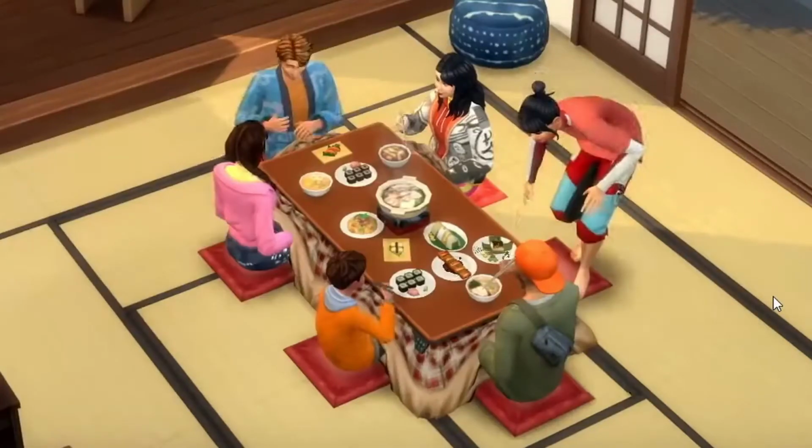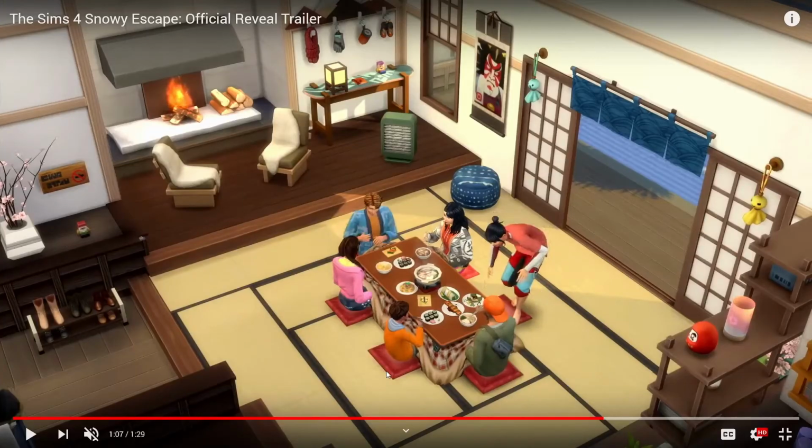The Sims are sitting on the floor around the kotatsu. This is kind of a long kotatsu. Normally kotatsus are square objects, but no matter, it's probably how they had to do it to fit more Sims around the kotatsu. But they are sitting on the floor on cushions. They've got their feet under the kotatsu because a kotatsu is actually a heated table, which is again probably a reason why Japanese houses don't really have central heating, because you would have your kotatsu in the winter and you can sit under this, you can eat, you can study. I have also heard that cats love kotatsu tables because they could get under there and be nice and warm under the table.